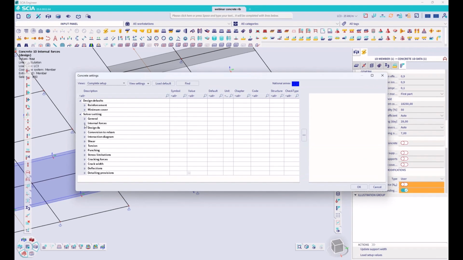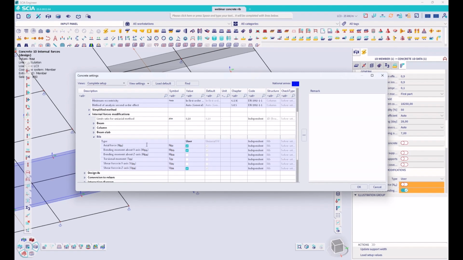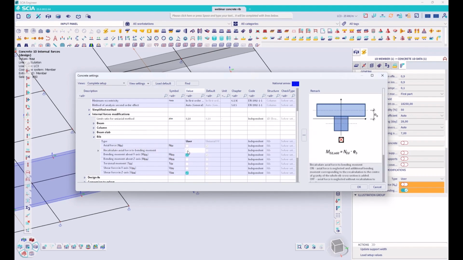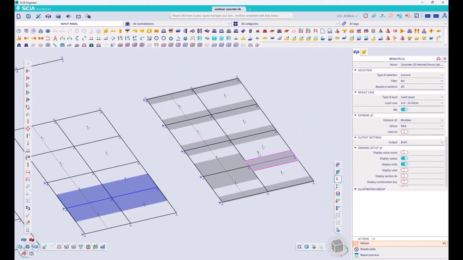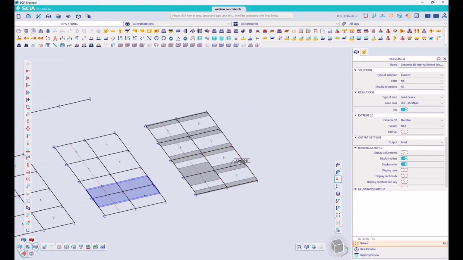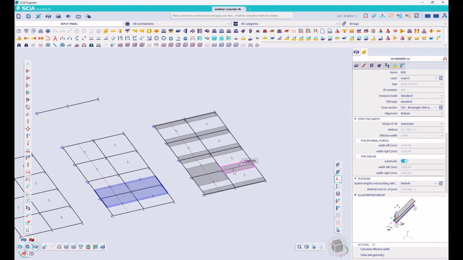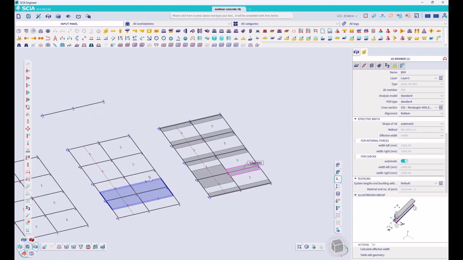So if we would have gone to internal forces for the ribs, I could have said, okay, for the actual force, I do not want to take actual force into account, and I want to recalculate that actual force to a certain bending moment. And if I do so right now in these general settings, this will be done for all elements. If I do it for a specific element, it's just going to do that for that specific element, and for the other elements, it's going to keep these general settings.